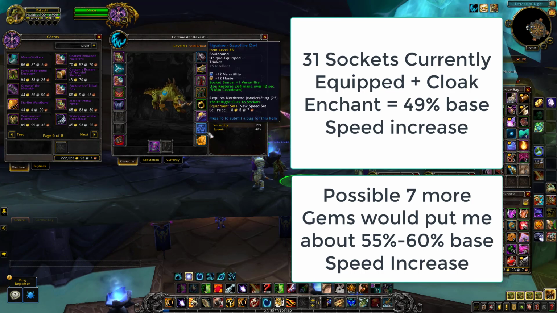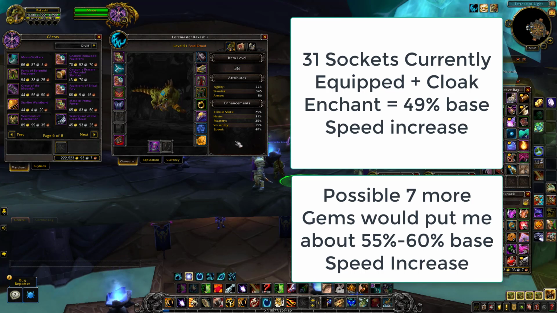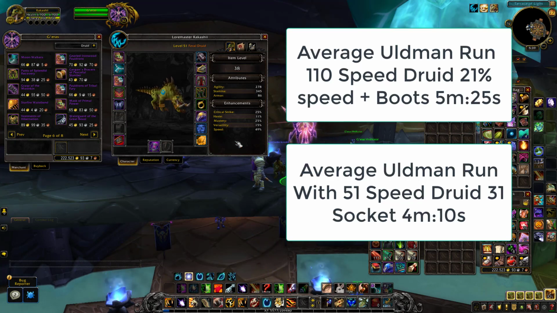Currently, my speed is 49% speed bonus. With those about 7 extra gems, we are probably going to hit about a 55 to 60% speed bonus. Currently, I run faster than I did when I was a 110 speed druid. My average time of an Alderman run was about 5 minutes with Bear Tartar. Currently, with Bear Tartar and running the same route that I did with my 110 druid, I am running about a minute faster than I was. So I am running a lot faster than I was when I was a 110 speed druid.